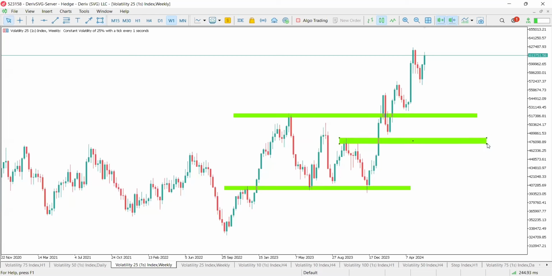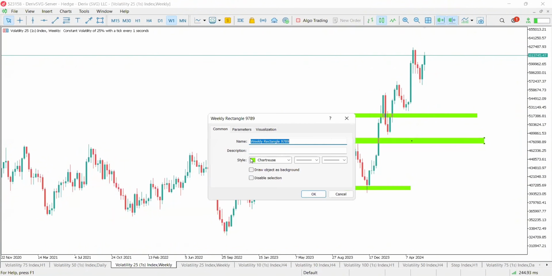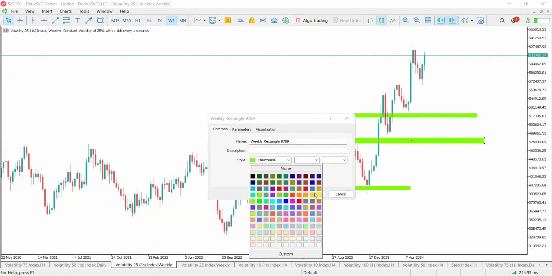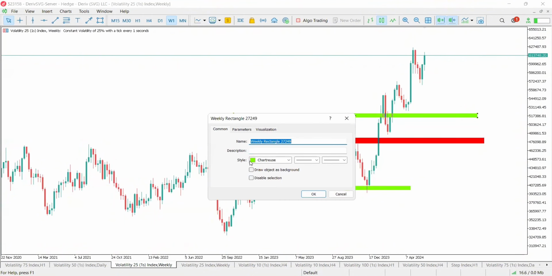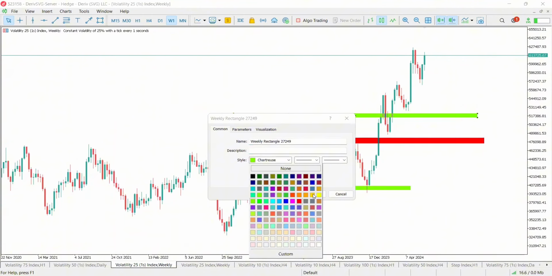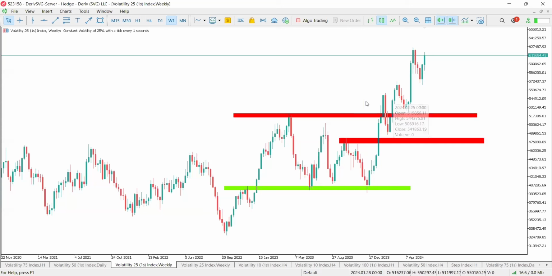Now, when you mark, the price attempted actually to come to test it, but it did not reach there. Are we together? So meaning that this area is not tested. You can just change the color to let your brain know and not forget, right? And also to be organized. Also, this one, we can clearly see the market broke above, broke down, broke up, and we never tested it. So also, you can change it to red, right? Any color of your choice. Don't just use red.